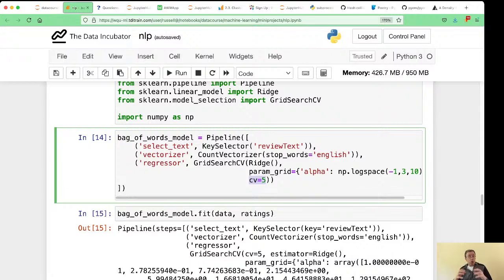We repeat by holding out each set, building a model, and evaluating using the part we held out. Then we average over these 5 folds, these 5 different models, to get a cross-validation score. And then we change, in this case, the value of alpha and try again. Right? And we basically select the value of alpha which gives us the best cross-validation score.